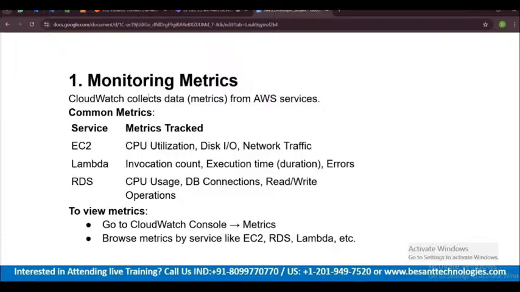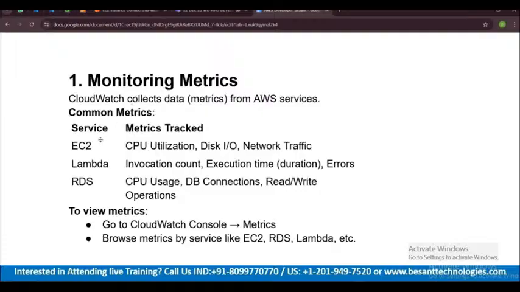It will notify the events. And the last one we mentioned is logs. Logs are, for example, the server events.